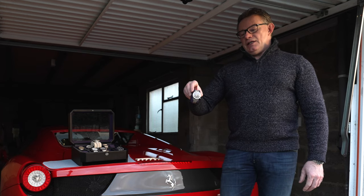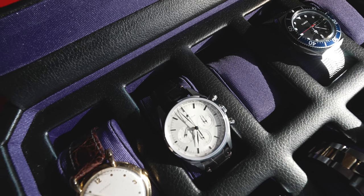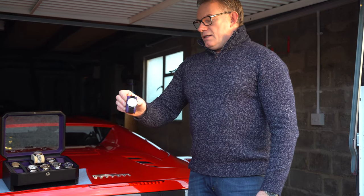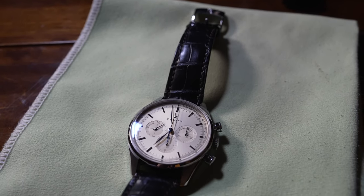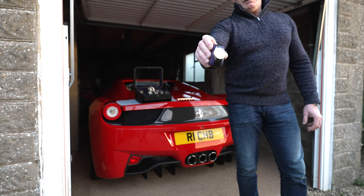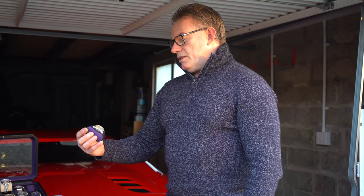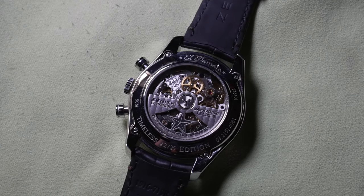The next timepiece is the Zenith Timeless — actually called the Timeless Zenith — made in association with Timeless and Zenith, with the El Primero movement inside. This is the only other dress watch I have, other than a special watch I'll deal with at the end. It has a beautiful champagne dial and very blue engineered hands. I very rarely wear this, which is a shame — it's a little bit small and I may sell it at some point. It does have a clear case back so you can see the beautifully decorated movement.